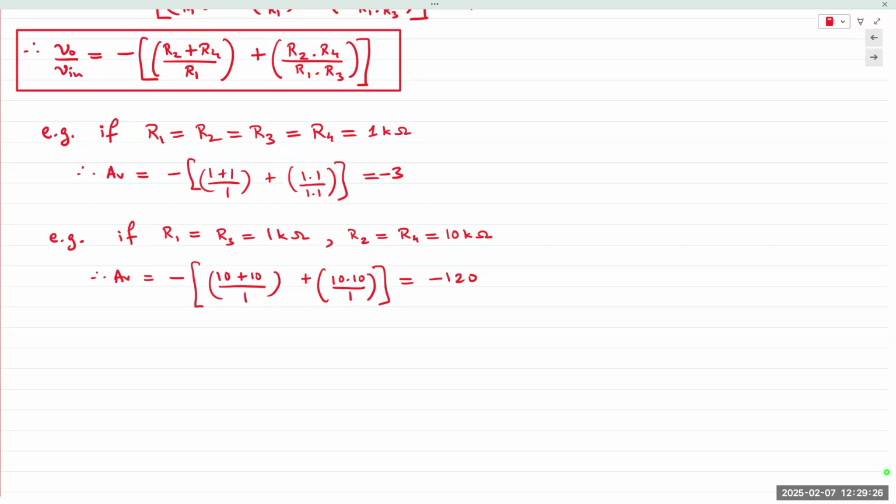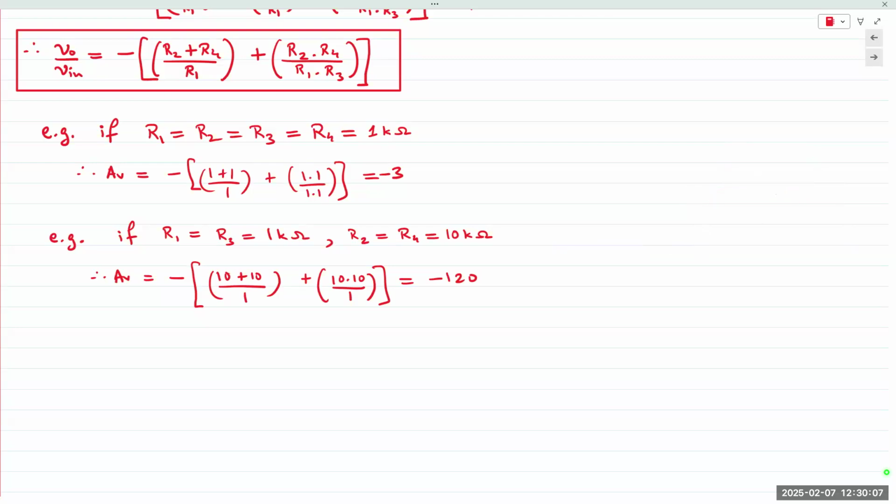What if you need a very high gain? Then you would have to use a very high value of resistor in the feedback path, right? Input, feedback. This RF would have to be very high. So if you wanted a gain in excess of 100, we'd have to use 100 kilo ohms in the feedback and then 1 kilo ohm in the input. That causes other kinds of problems. 100 kilo ohm resistance is very high. That means the current is going to be very low. So again, those will also affect the functioning of the circuit. Theoretically, we would say that it should work, but it will not.